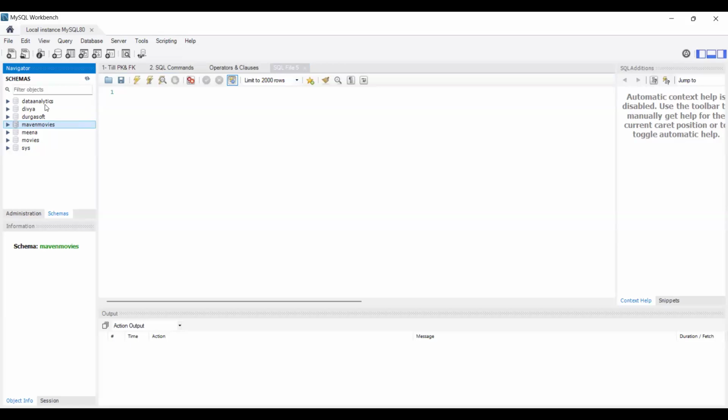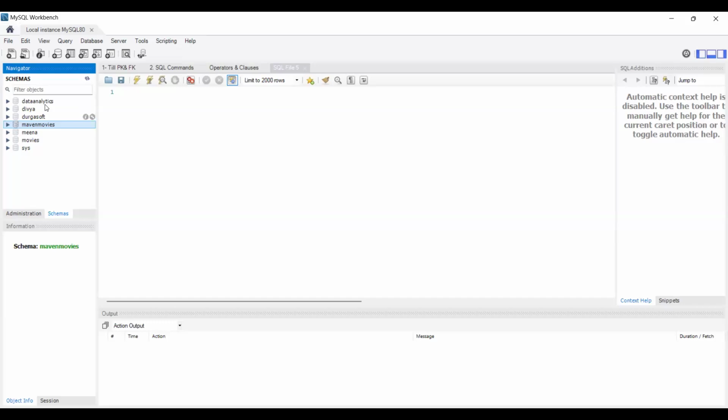I will explain everything very practically and I will use a real-time database, because in real time we will use big data, right? If we work on big data, or at least some real-time database whenever you are learning, it will be very useful for you. So in this course I'm going to use the Netflix database.